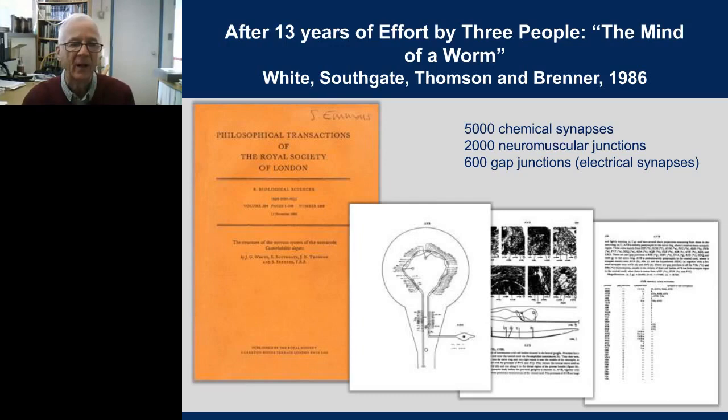Some of the connections in the hermaphrodite connectome were immediately interpretable. The locomotion circuit, we could tell from the motor neurons how it went forward, how it went backwards, command interneurons that determine the switch between forward and backward locomotion, the circuits by which the worm responds to light touch to go forward and backward. These were all immediately interpretable. And now, to be sure, there are many other parts of this complex circuit that can't be immediately interpreted, but that doesn't mean it's not important to have it. They are what you need to then go forward further with experimental work guided by the known connectivity to determine how it works.